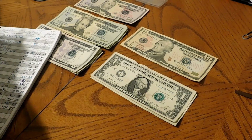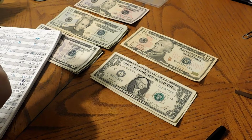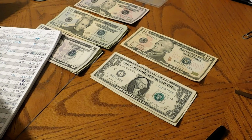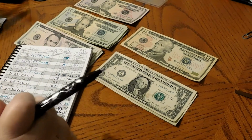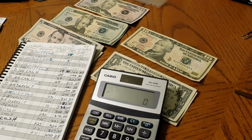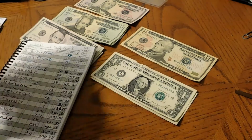Christmas, we have $440 for Christmas. But in cash, grabbed the wrong one. Okay, that can't be good. All right, there we go. Okay, we have $440.38, but we have $98.38 in gift cards. So we got to go. $440.38 minus $98.38 gives us $342 in cash.